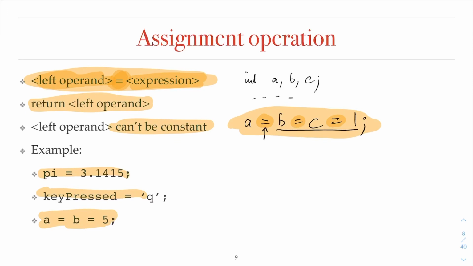Now I have to evaluate the second expression, and therefore I have to check the assignment operator here, and then b will become an operand and the rest will be the expression, right? Then I have to evaluate this expression by checking the assignment operation here. I will assign 1 into c, and the result of this one would be c. Then back here I will assign c back to b, and the result of this assignment will be b. And I assign b back to a, and the result of this is a.